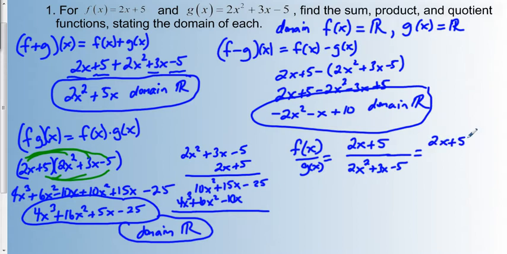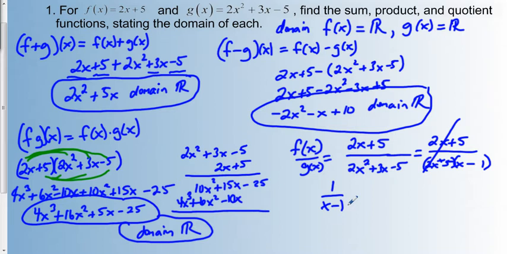So I'll keep the 2x plus 5 in the numerator. Thinking that denominator might factor, let's see, 2x times x has to be 5 times 1, and the signs will be different. So I think that will work with a 5 and a 1, 2x, 5x. I want the positives to win, so that's a positive and that's a negative. The 2x plus 5's cancel, so the quotient is 1 over x minus 1.